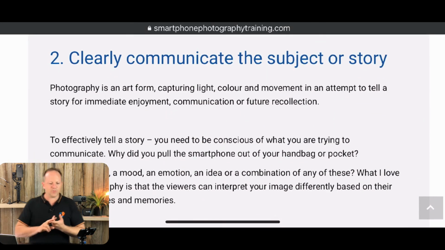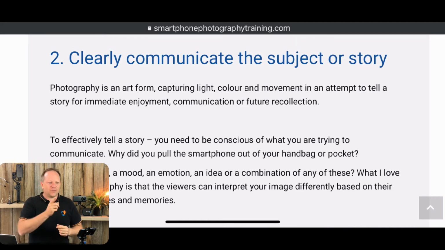All right, number 2, intention. So you want to clearly communicate what the story is, what the motivation was for you taking the photo. And that's a whole nother podcast, isn't it? Talking about intention, photographic intention and storytelling, because it's one that I really struggle with, getting into landscape photography. It's like, what's the story here? There's no story in this flower. It's just a flower. But understanding the intention.